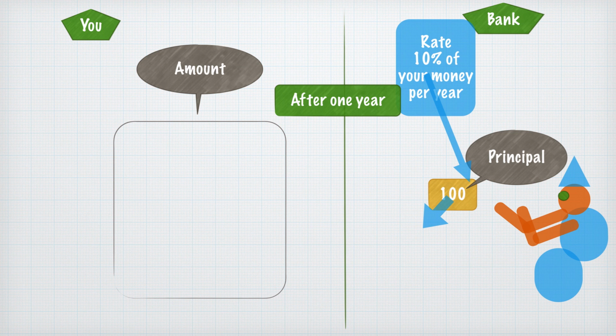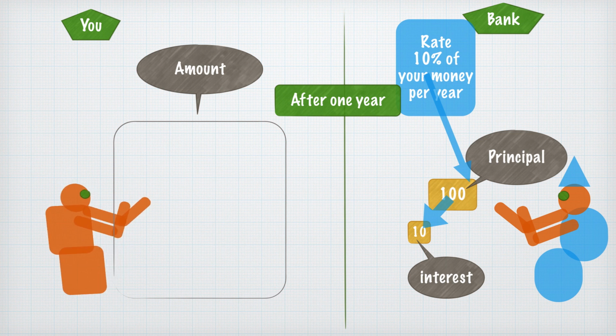Now this is what the bank will do. It will find 10% of your money. This should be fairly easy. 10% of 100 is 10, right? So 100 was your original money. The bank is calculating 10% of your money. For keeping that money for 1 year, the bank is going to pay you this extra 10. This extra 10 rupees is known as the interest, right? Now 1 year has passed. You will come back and you will go to the bank and you will take your money, right?